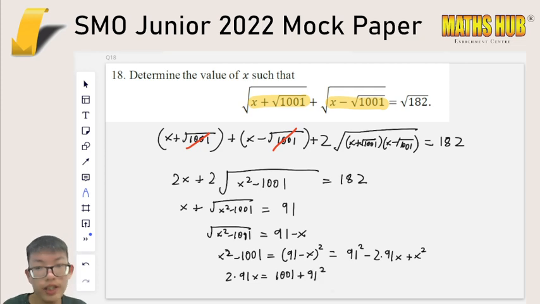If you're looking at it quizzically, like, why am I refusing to multiply 2 times 91? What's so difficult about that? Isn't that 182? You're right, but because 91 is a common factor that can be cancelled off on both sides, I didn't want to have to add everything up. Okay, so 1001 is 11 times 91. So this way, you don't have to calculate the 91 squared. Okay, so 2x is 102 and x is equal to 51.